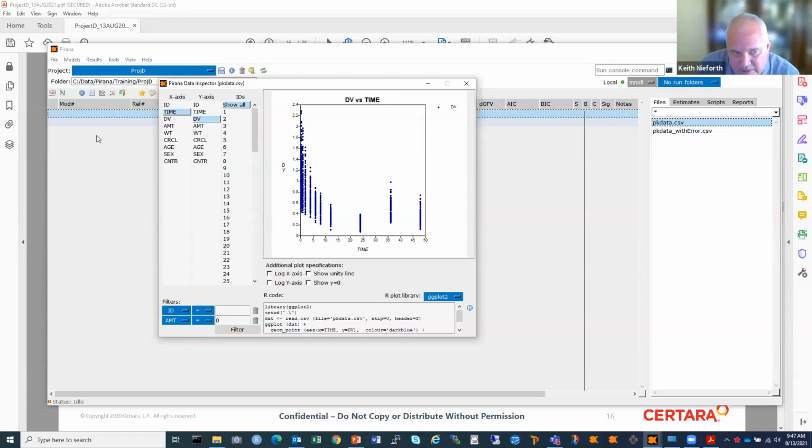Just one point to notice: before you've created any models, Piranha can't pick up where the working directory is. So if I were to import this into R, I would have to make sure to set my working directory to this Piranha Project D folder, and then the code would run. After I have my first model in here, you'll see Piranha is then able to populate this working directory. That's in this version. It's going to be corrected for the December release. So that is the Data Explorer.